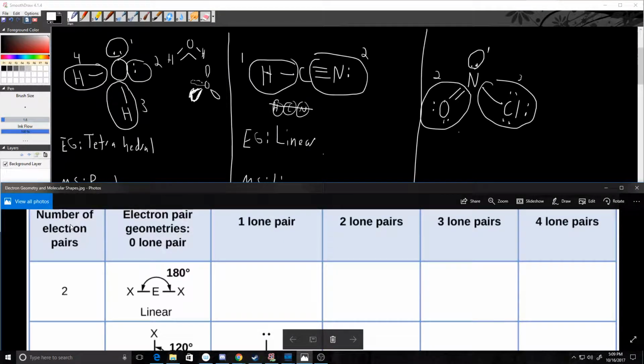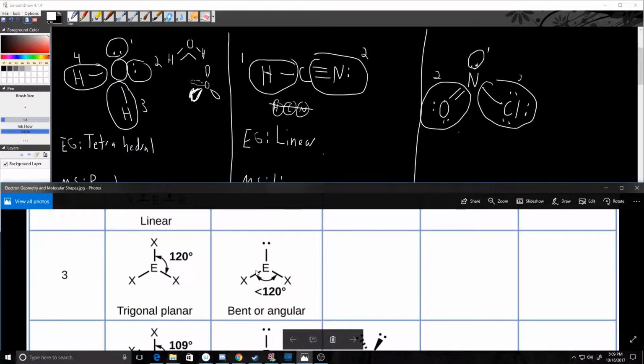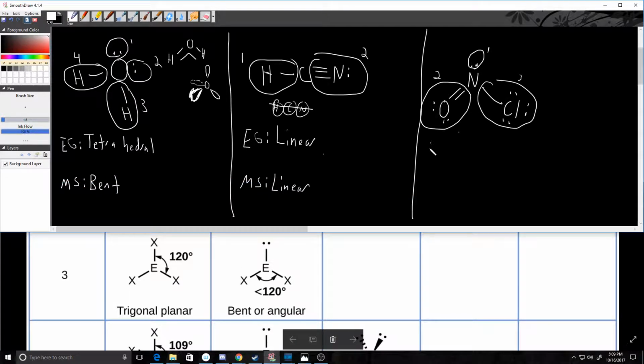All right. So I need to find 3 electron groups, 1 lone pair. So I'm going to be looking at this column. Looks like 3 electron groups, 1 lone pair. So in this case, my electron geometry is going to be trigonal planar. The handout you guys have is way better for this than the molecular. So this is always what your electron geometry is. It's always just going to be what's in that first column.